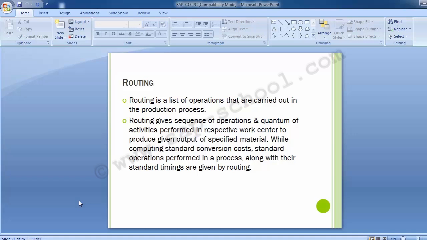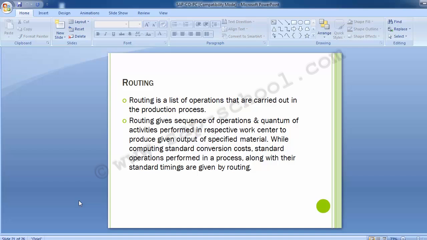In production planning for discrete manufacturing, a routing is made up of a series of operations that include a work center and activity quantities, which define a production process. In production planning for process industries, a master recipe is used for batch-oriented process manufacturing. So this routing or a master recipe is needed in the PP module for batch-oriented process manufacturing. A master recipe contains the processes required for producing a material, including the resource instead of the work center required for the production. So these are the different master data which need to be maintained in the SAP system so as to have the costing of the product.